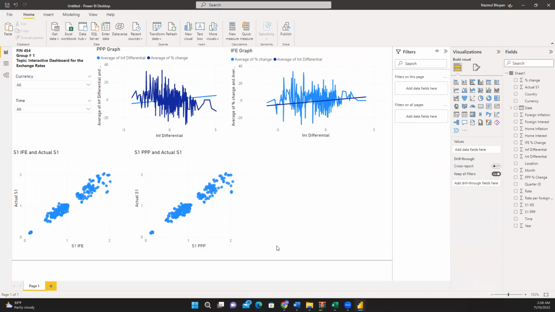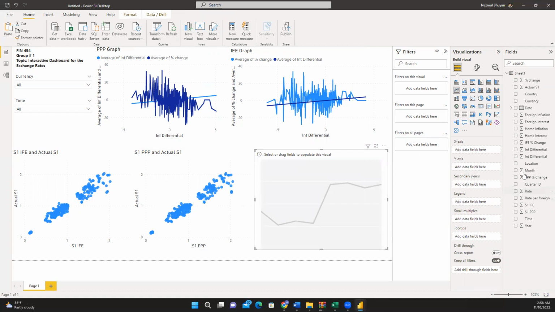Now the very last graph, which is inflation versus interest differential. So here, inflation differential, let us put it on the x-axis.